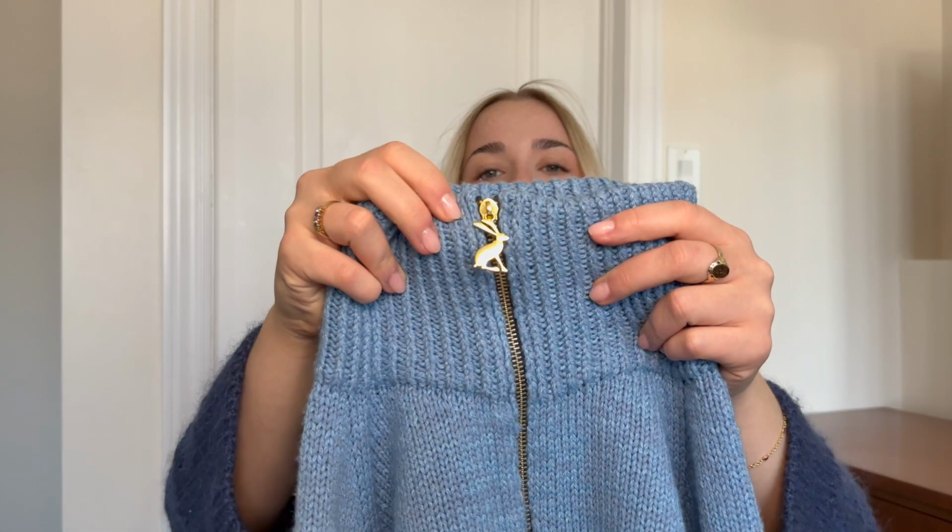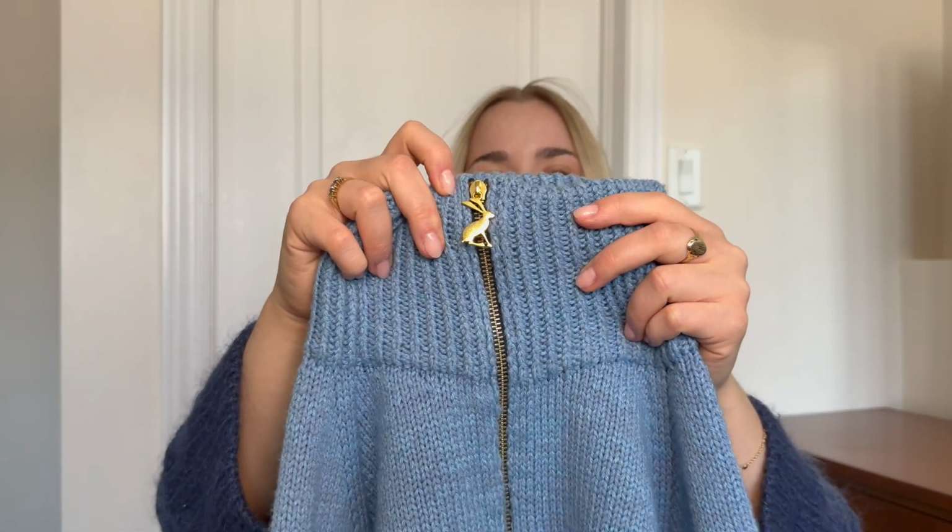So what I wound up doing is I cut the zipper and I removed the head of the zipper. I'll use this one just for demonstration. So I cut the zipper and I removed the zipper head, and then I actually put on my own zipper head, which I got on Etsy. The zipper head on this sweater is so cute. It's a little bunny, and it's yellow gold. I have 2 pet bunnies and they're like my sons. I thought, how perfect would it be to put a little bunny on my sweater? So this is adorable, and it's exactly what I wanted and hoped it would look like.